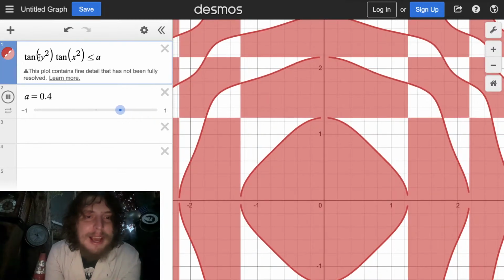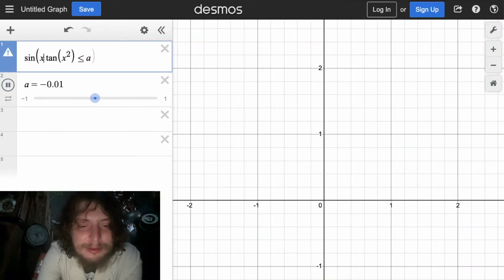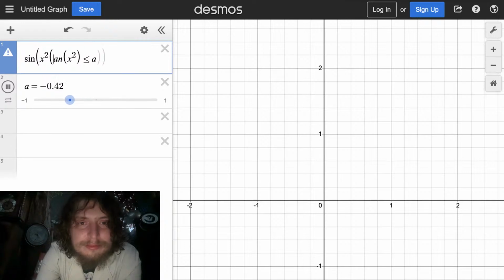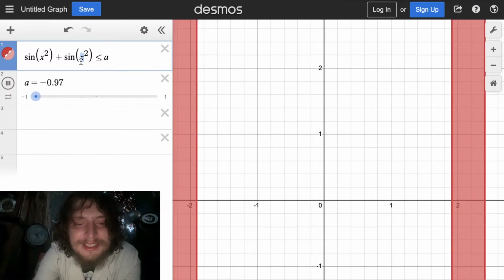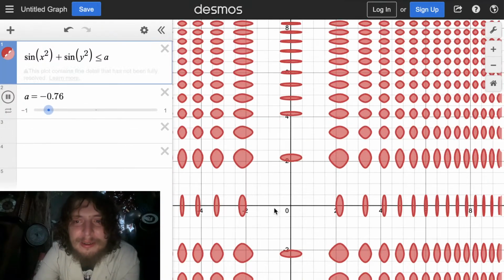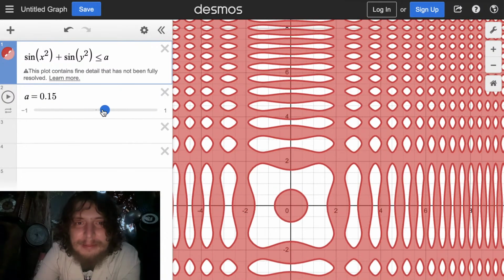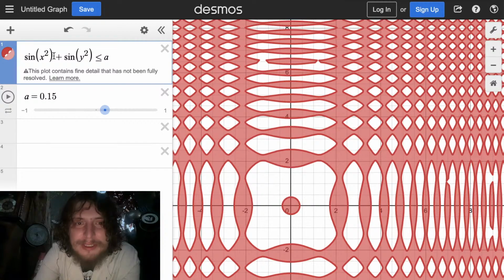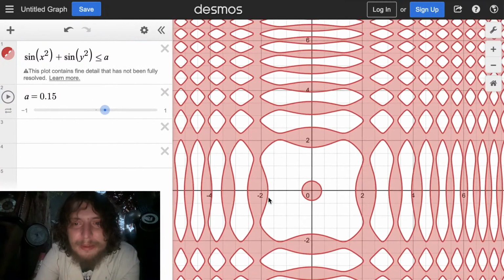I like when we had sine of x squared. Nope. Plus, it was either sine of x squared in the parentheses plus sine of y squared being less, or it was, yeah, that might have been the one I was thinking of, or was the squared on the outside? Nah, this one looks cool enough. Okay, let me get the charger before this dies.